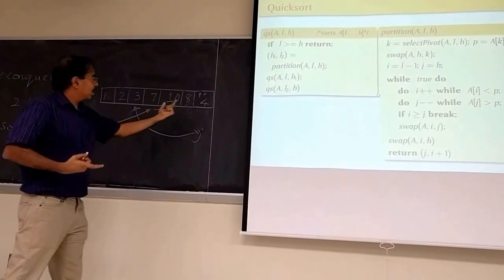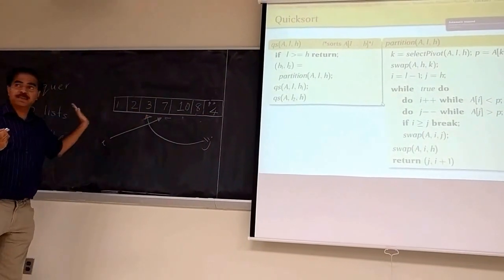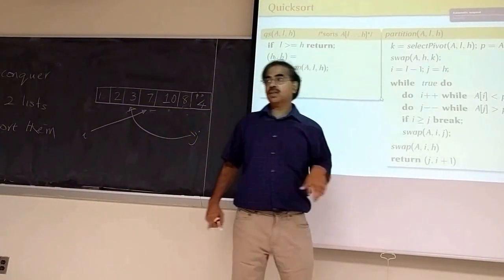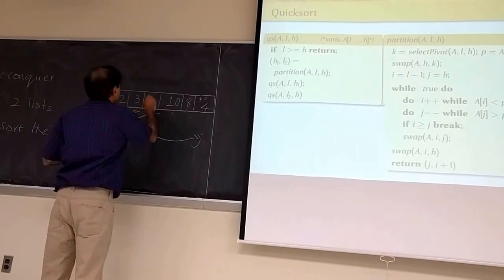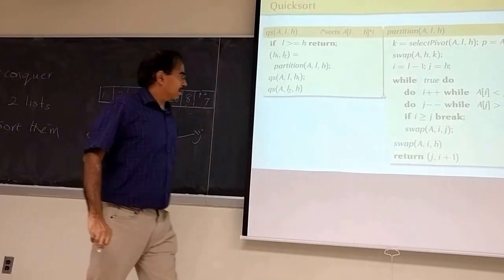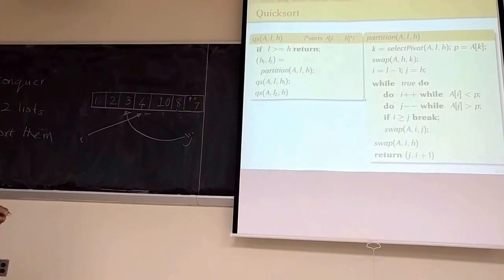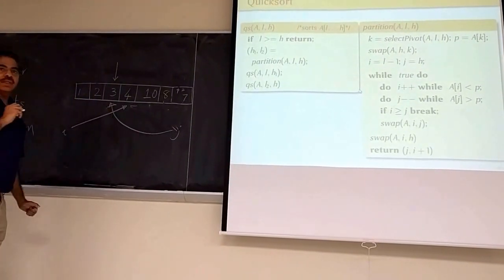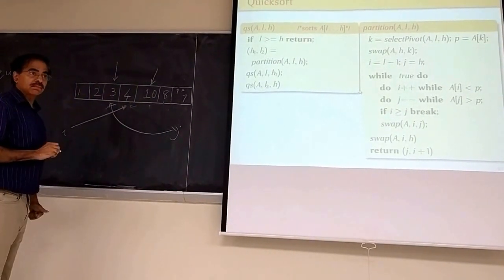So now you want to take the pivot which is supposed to go in the middle, because everything above the pivot is on the right, everything below the pivot is on the left, so the pivot has to come there. So you're going to do this swap, which is going to interchange 4 and 7. So we got 4, then 7. And then you're going to return j and I plus 1, saying that the first partition ends here, and the second partition starts there.